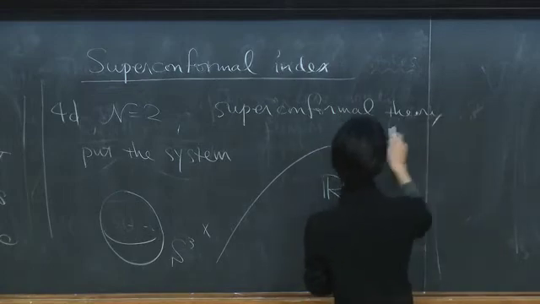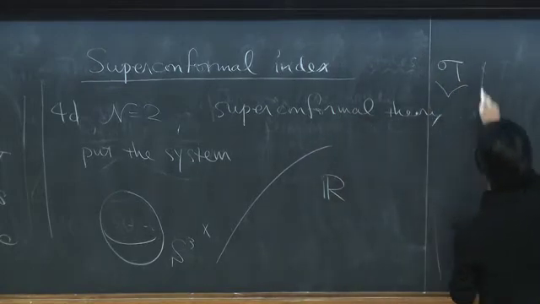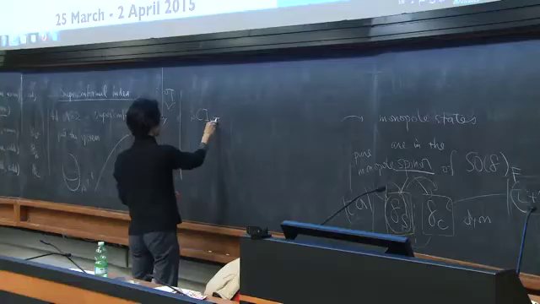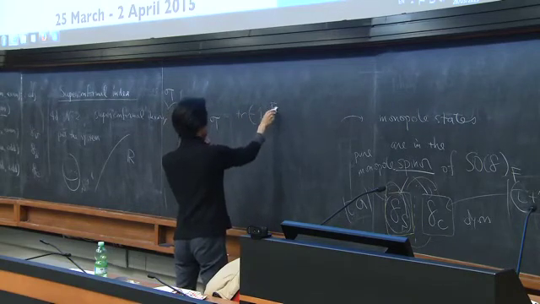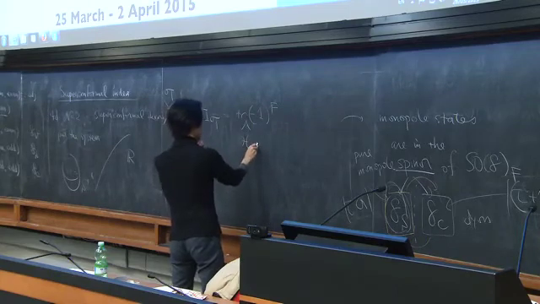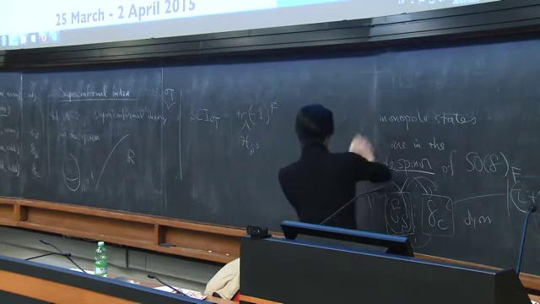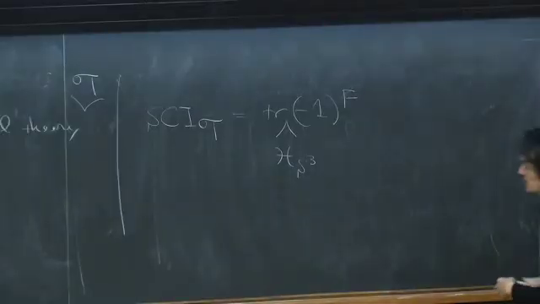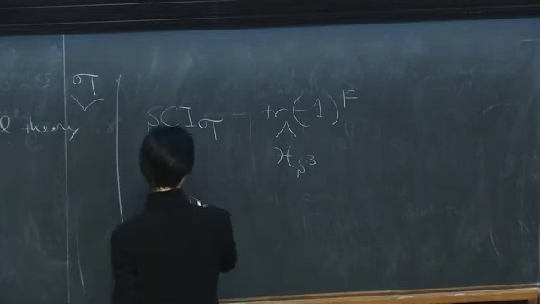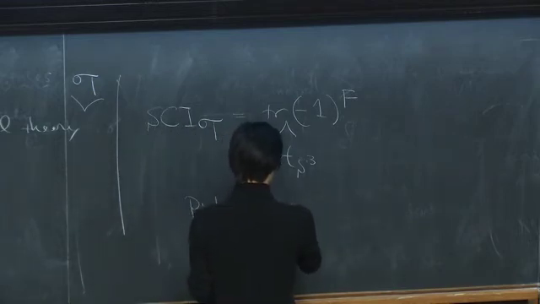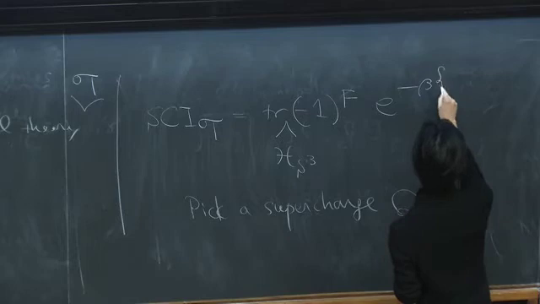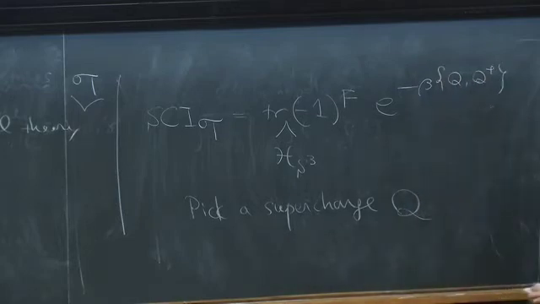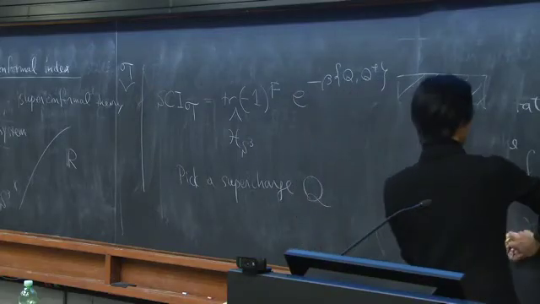And so let's give a name. So this is T. And very roughly speaking, the superconformal index of this theory T is just a Witten index of this system on S3. So you consider the Hilbert space on S3, and you pick a supercharge Q. And as always, you put the anti-commutator of Q and Q dagger here. And you can add some additional objects here.